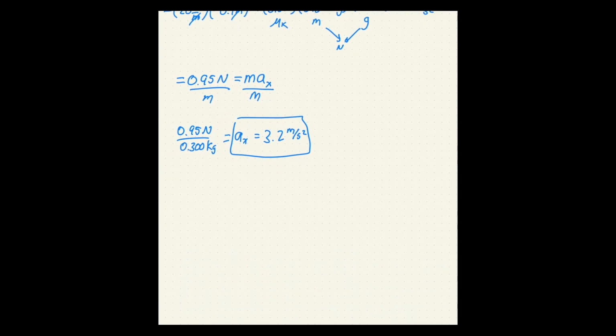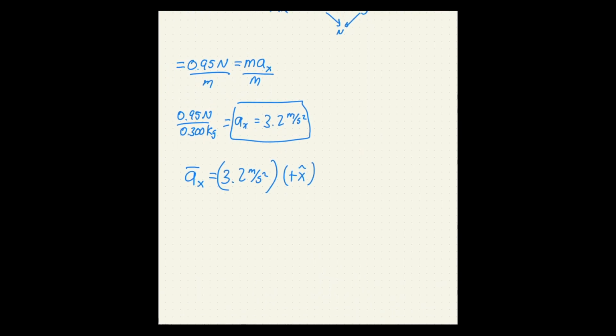So just to do one more thing and point a couple intricacies out. Our acceleration vector in the x direction, a x vector, is equal to 3.2 meters per second squared. That's our magnitude, and its direction is in the positive x direction. Our acceleration in the y direction, a sub y vector, is equal to 0 meters per second squared, and that is in the positive y direction. It could also be the negative y direction, but negative 0 is still 0, right? So we just might as well call it positive. Then these are two different vectors, right? One of them is pointed entirely in the x direction, one of them is pointing entirely in the y direction.